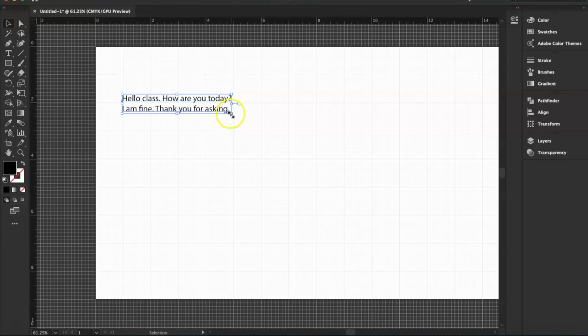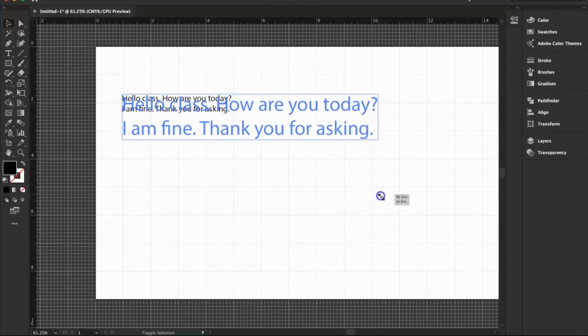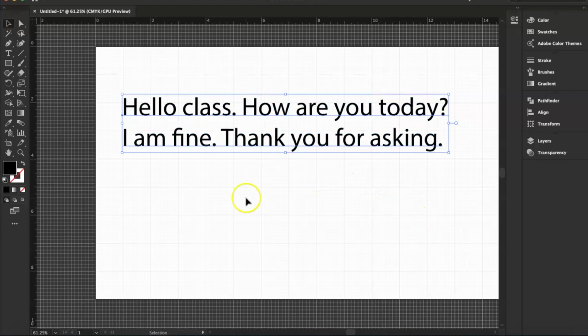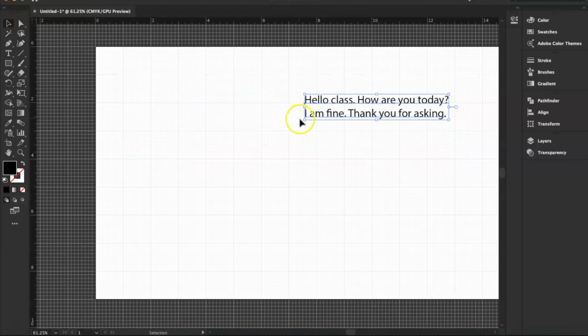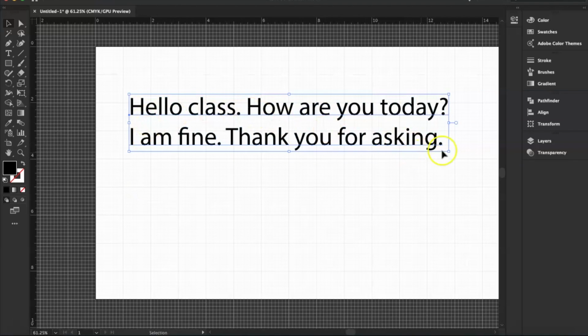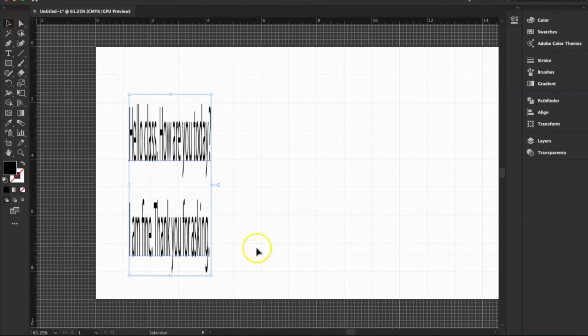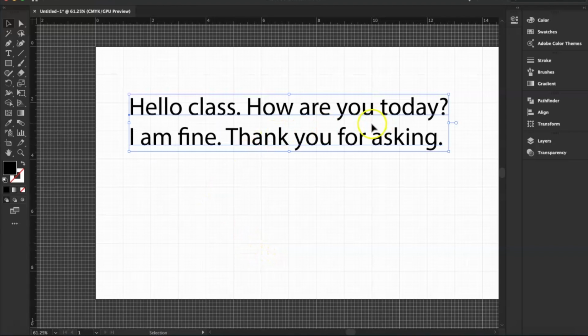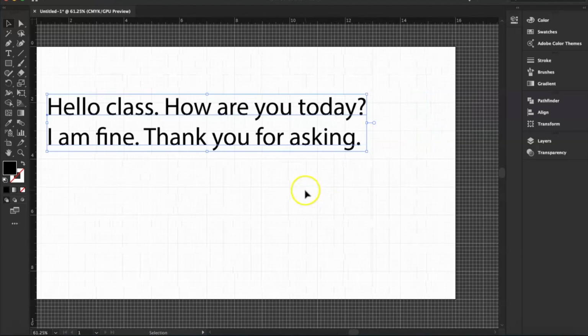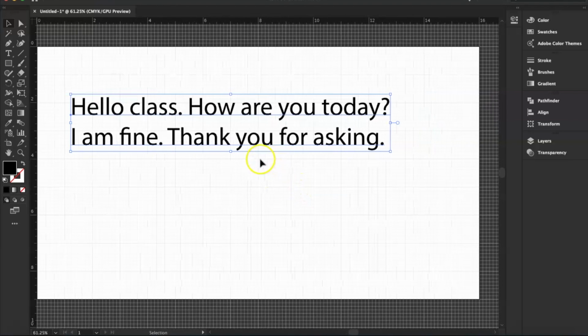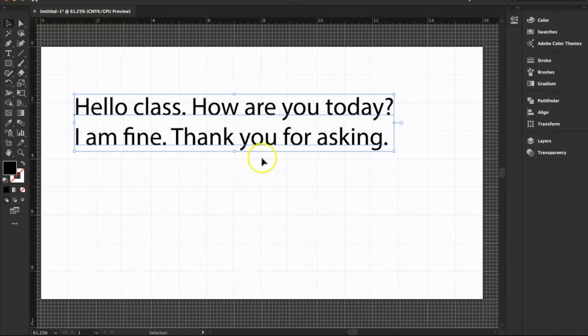If I were to grab one of the anchor points and click and drag it out, it changes the size of the font, right? It treats it like a shape, so I can make it larger or smaller. And if I'm holding down the Shift key, it will keep it proportionate, but if I don't hold the Shift key, I can squish the type like that. Now, I will tell you from a typography point of view, you don't squish type. It's a big no-no. It's one of those things that falls under the category of you can do it, but you should not do it.